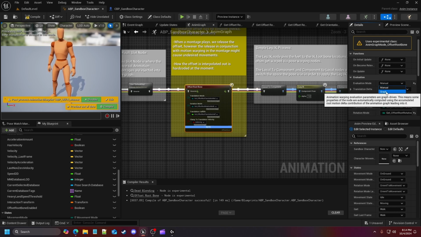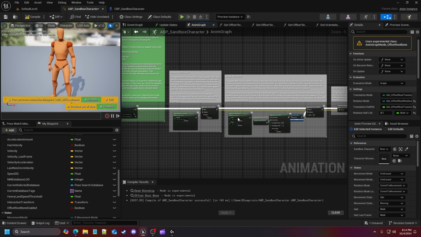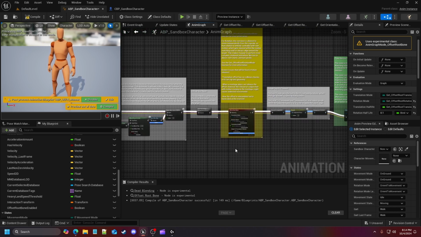However, it requires a lot more advanced understanding of what you want and how the system works, because you're putting very detailed stuff within your deltas if you end up doing that, whereas the graph will just manually get your changes over time based off of what is being passed through there. So if you don't know how to do the advanced or complex stuff, just like me, you would want to keep the evaluation mode on graph, so that things get evaluated or automated as it cycles through.